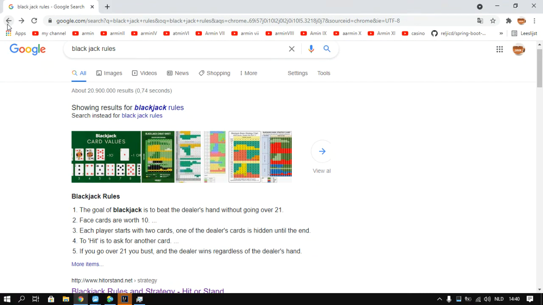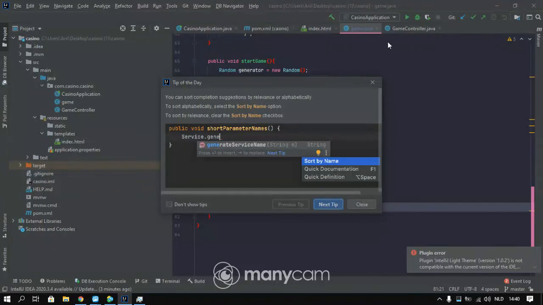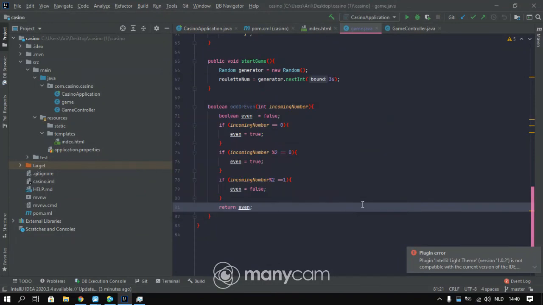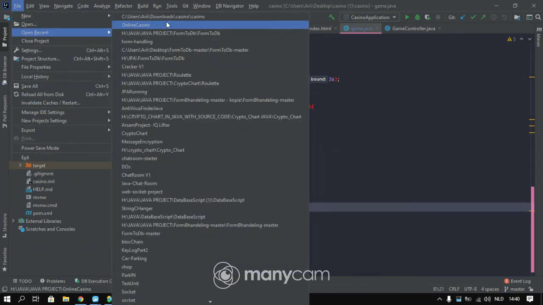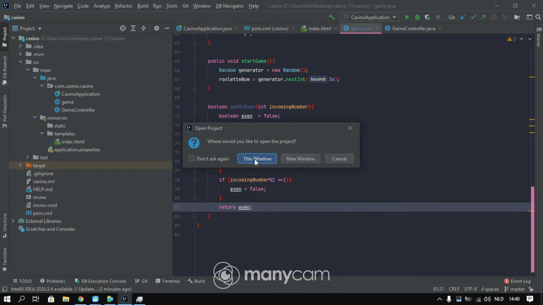Let me think about that: object-oriented. How are we able to make a new game in our project, because you know this is just roulette? Let me see, or we've loaded just the right project.